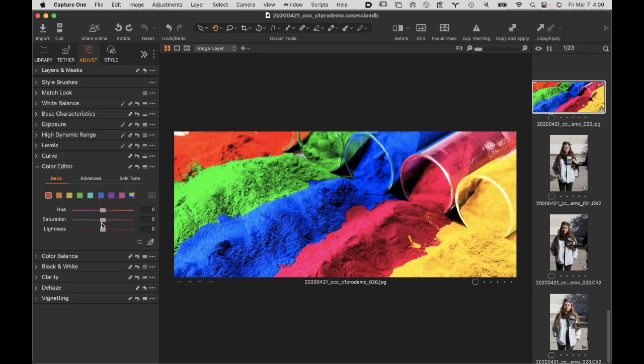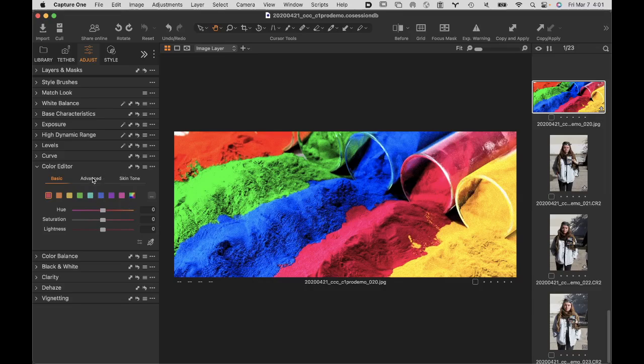But if we take the saturation slider now and drop it all the way down, you can see that what it calls red is now going to completely desaturate, and we now get this gray color in there. But you can see it didn't pick up the other colors. So this is not really that useful a tool for us right now because it's a blunt hammer. So again, I'm going to reset this one. To get to the reset button, it's up at the very top. Click on it to reset.